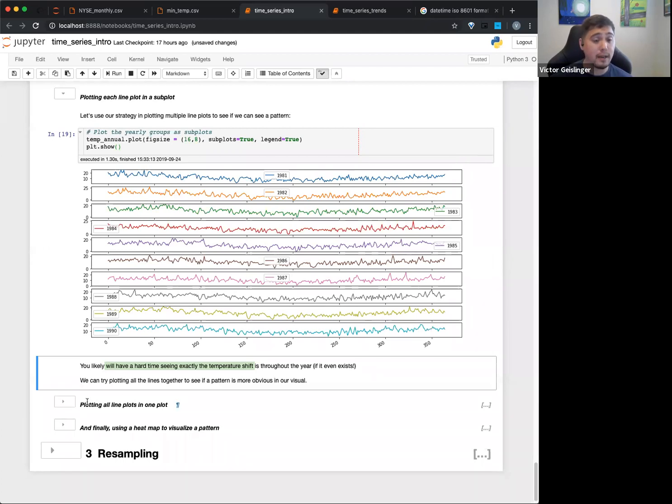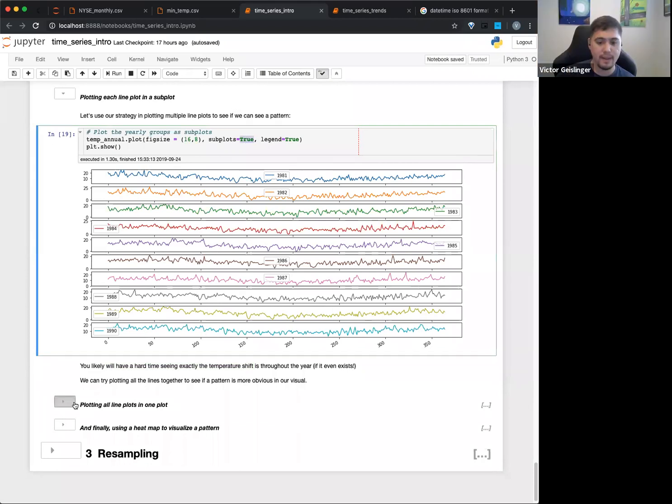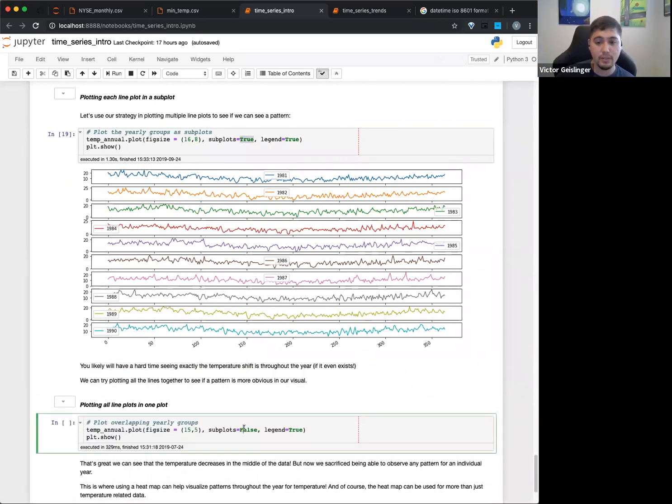One way we could plot was plotting all of them together. So all we have to change, well, let me ask you guys. We have here our different subplots. How do we make our graph so it's all together? So it's one big plot on top of each other. Does anyone remember what we did, or what was the one thing we changed? Like where it says subplots, false. Yeah, that's right. So that's what I have done here. You can see subplots equals false, same exact thing.